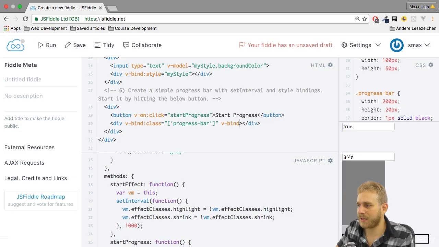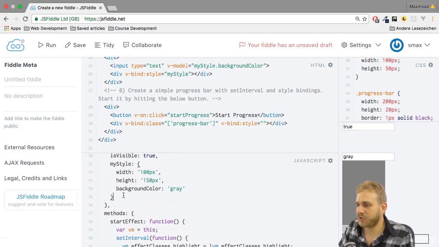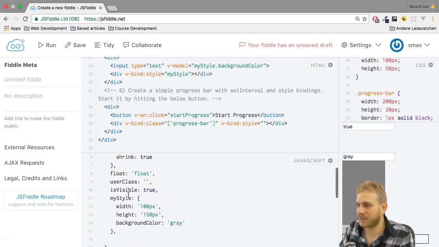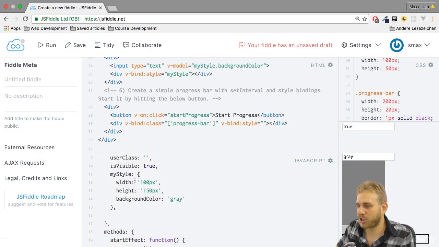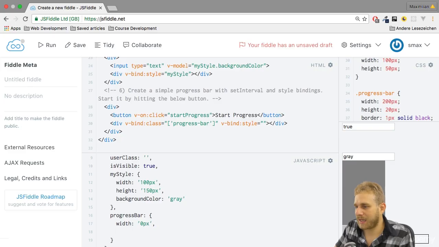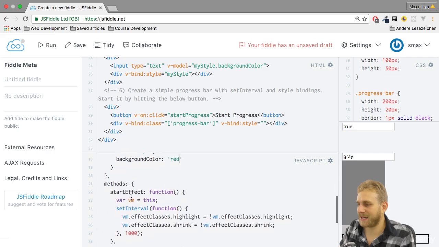So I will add the bind style, and I want to bind to a new style, a new object I create in this data property here, which I'll name progressBar. This is a normal JavaScript object, and here I will have a width of, let's say, 0 pixels initially, and I will have a background color of, let's say, red by default, and you could override that.